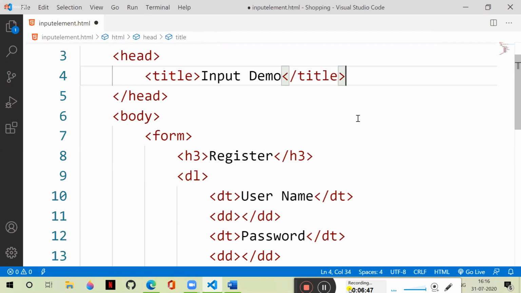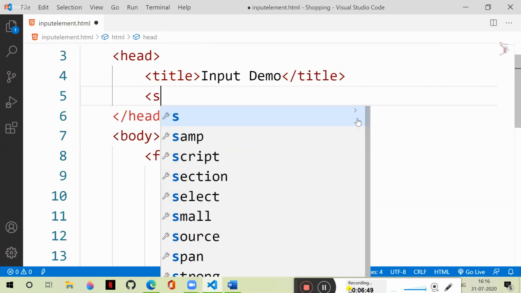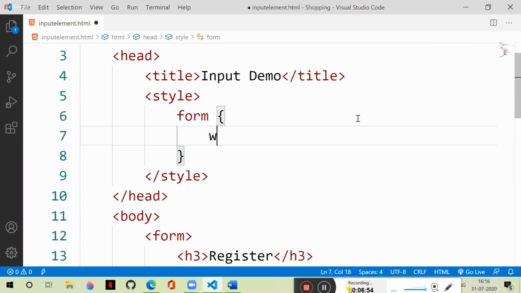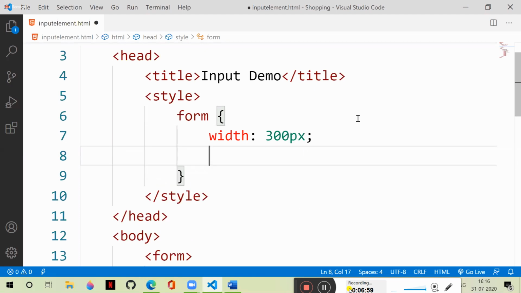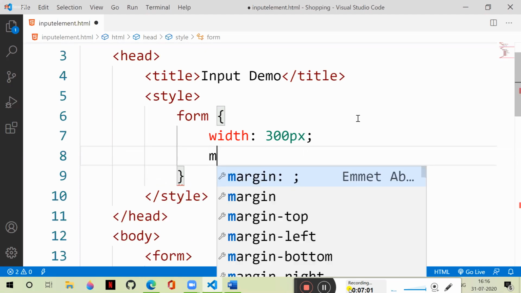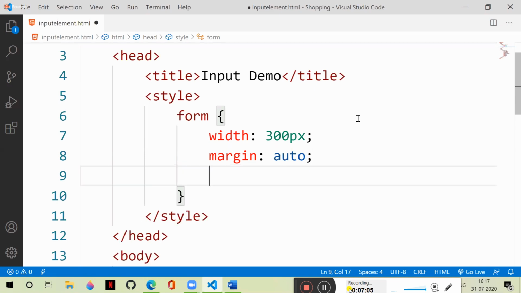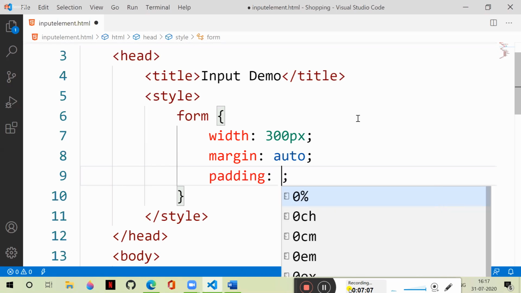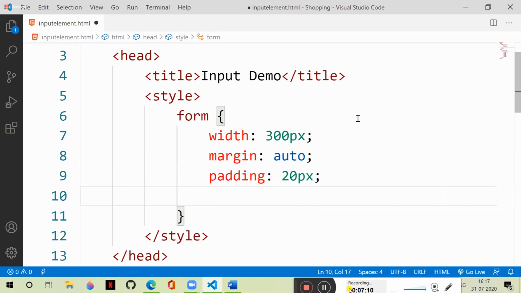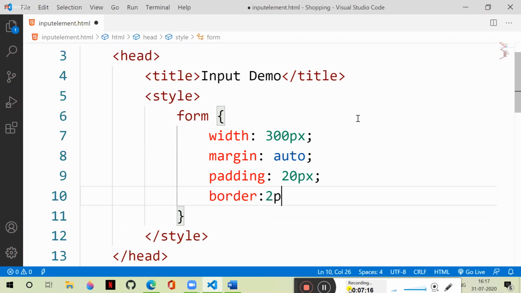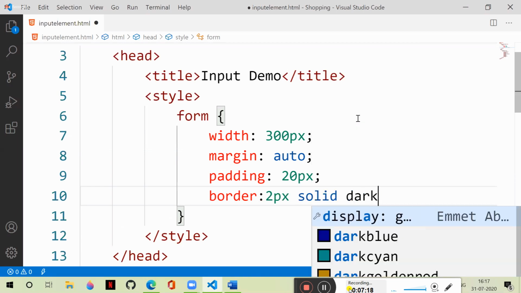Let's add a style temporarily. So for form, I defined width as 300 pixel, margin auto, and padding as 20 pixel, and border some 2 pixel solid dark green.